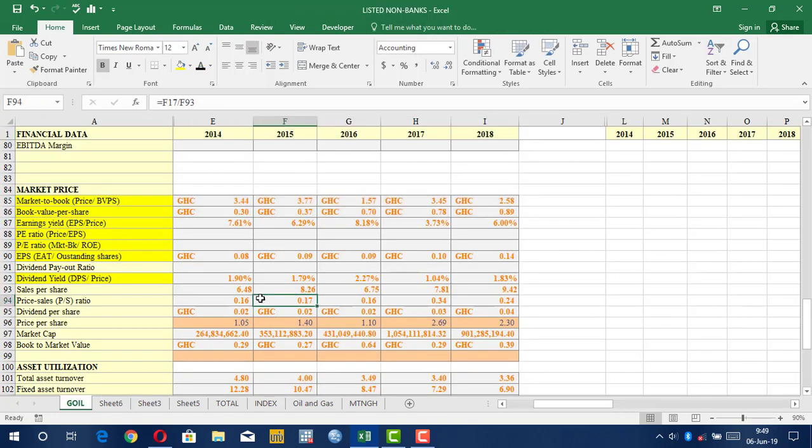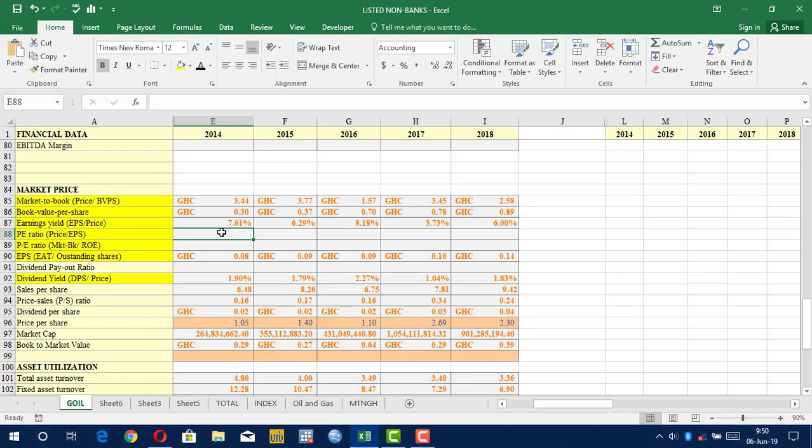Okay, now let's look at our last part one ratio, which is the PE ratio, the ultimate PE ratio. So the PE ratio has become a very big ratio that analysts and investors use to determine whether a stock is overvalued or undervalued. Overvalued in the sense that it is trading more than it should be traded on the market.